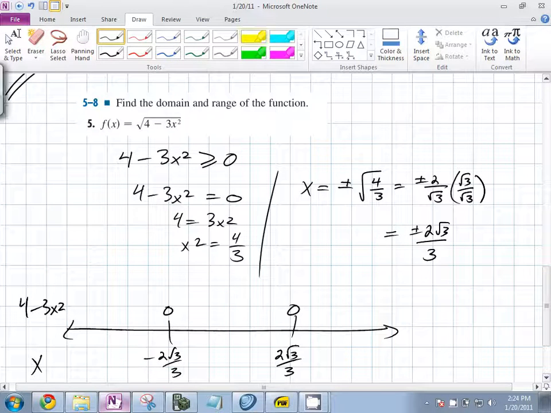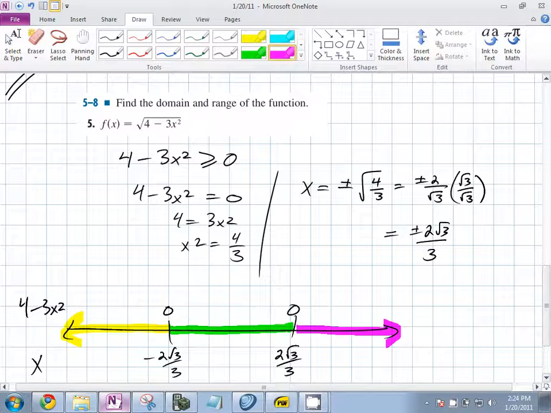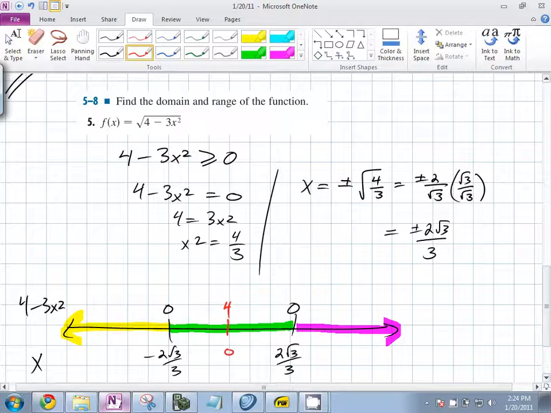That means all of these values have to all be positive or negative, and all of these values have to be all positive or negative, and all of these values have to be all positive or negative. How do you figure out which one is positive, which one is negative? It's pretty straightforward. Plug in a value. So in between these two, what's the one right in the middle? 0. When you plug in 0, what do you get out? No, you're plugging it into there. So what do you get out? 4. Now, these values, you don't know exactly. You could plug in a value and get something close. Does it have to be close? No, it just needs to be to the right. So what's an easy value to the right?